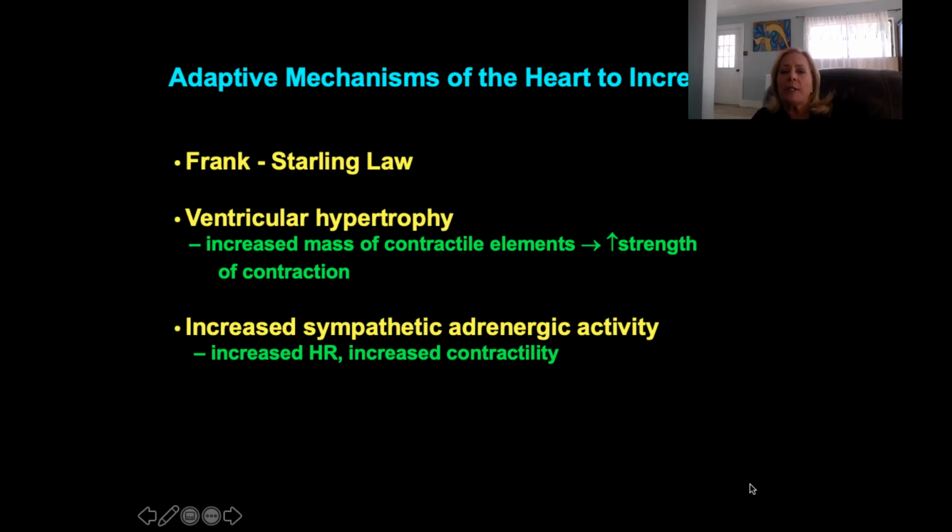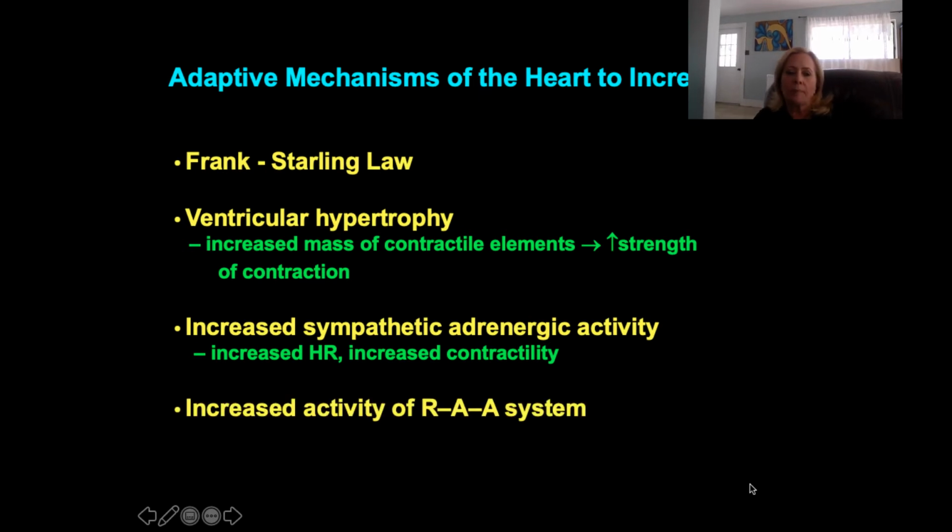The sympathetic nervous system, if we increase that, two things are going to happen. One is an increase in heart rate, like we talked about. Epinephrine and norepinephrine are going to bind to beta receptors, what we call an adrenergic response. But you're also going to have an increase in contractility, because epi and norepi can also bind to receptors on the myocardial cells themselves and cause calcium to flood into the cell. The more calcium in the cell, the more actin and myosin that bind, and the greater the force of contraction.